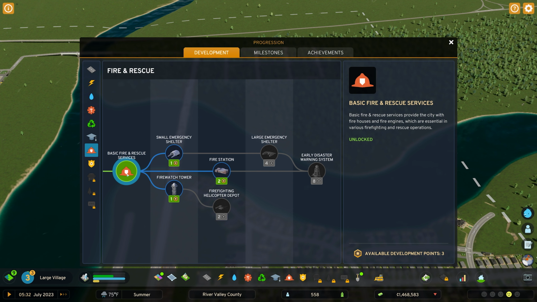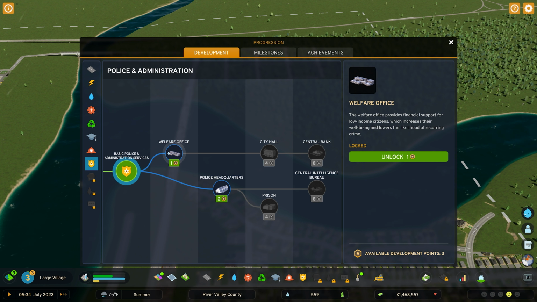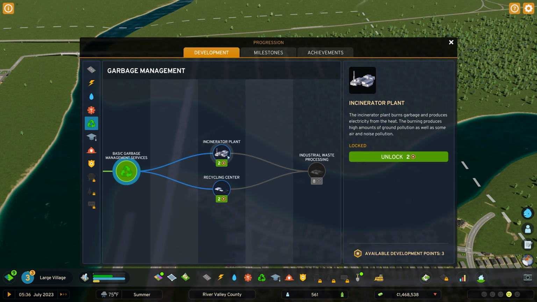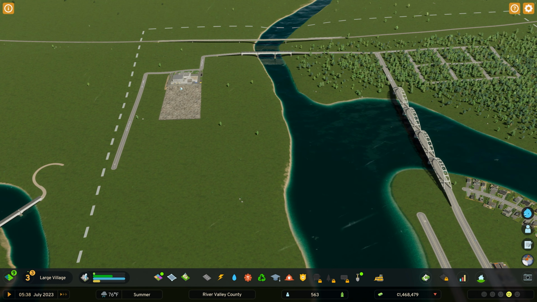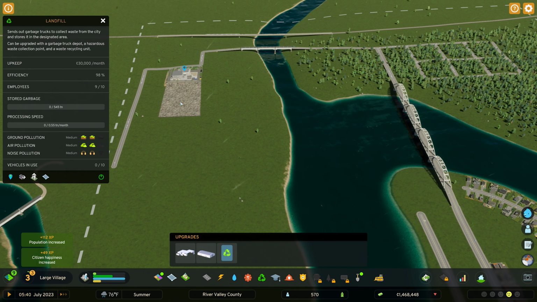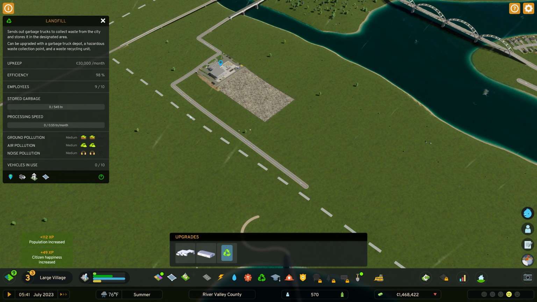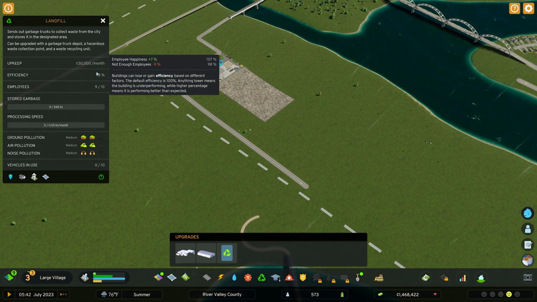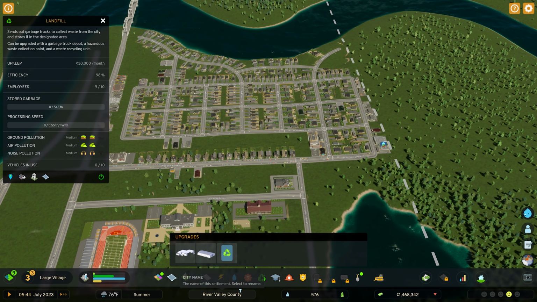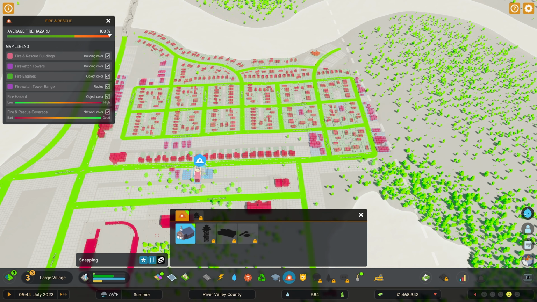And then we have fire and rescue, small emergency tower, fire watch tower, fire station, welfare office, police headquarters. So this kind of interests me. The incinerator plant. We can then get rid of our landfill. Pretty quick order. And burn our trash instead. So let's take care of this before we forget about it.